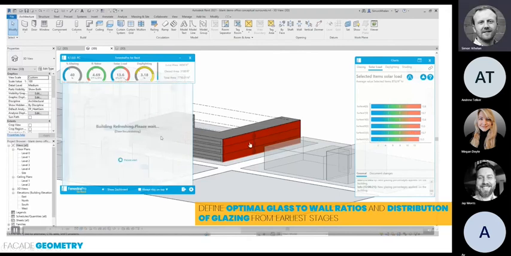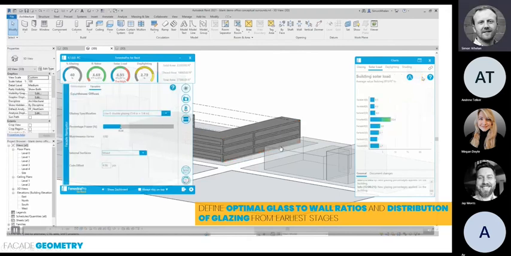I can start dialing in, let's just say I've changed the window to wall ratio. I've put 60% on here, so higher window to wall ratio. Now, it's still 40 for the entire building. I've just taken more of it and put it on the south. So it's kind of redistributing it. We're going to get very high heat gains to the south then, toggling again between average and peaks. You can see here, I've got 60% window to wall ratio to the south, equal everywhere else. It used to be 40. It's gone down to 34.7 everywhere because I've reassigned it to the south. But I'm going to have high heat gains that I need to start managing.